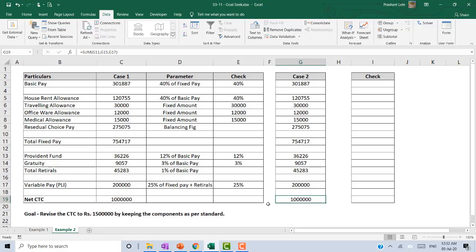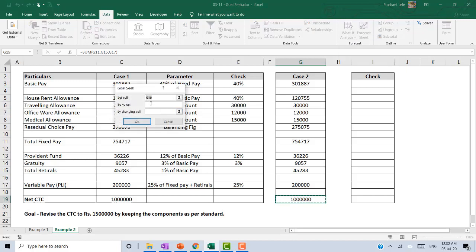Okay, so I'll select my target cell, which is the total CTC or net CTC. I'll go to my friend GoalSeek, set cell G19 to the value of 15 lakhs or 1.5 million, and then by changing the total fixed pay. Okay, see, it has changed everything accordingly.